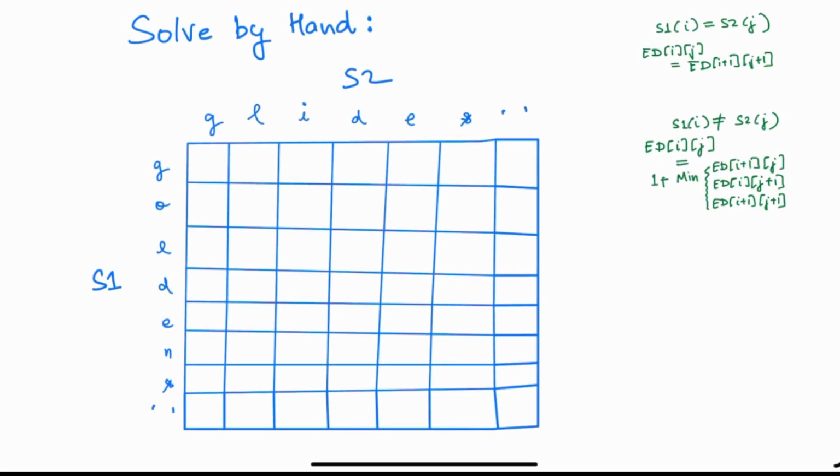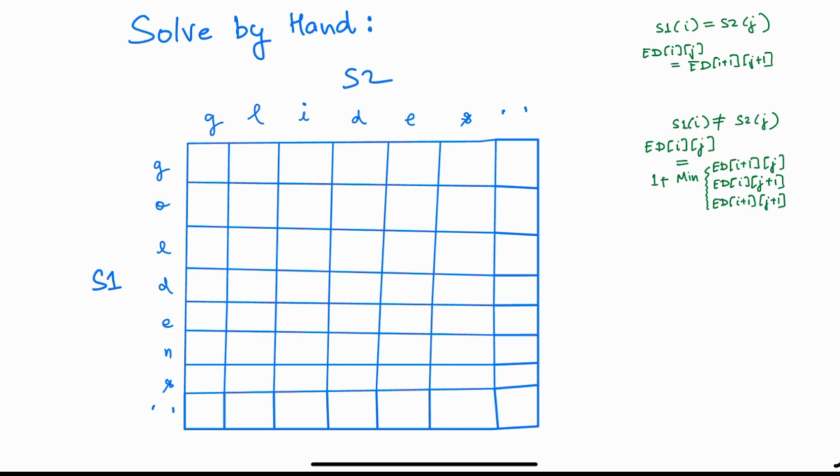So let's try to solve this problem by hand. I have written the recurrence relation that we derived in the last slide. This is the case when the characters are matching. This is the case when the characters do not match. Here is string 1 and here is string 2. Also, I have appended both of these strings with an empty string. Again, they are just empty strings and they shouldn't change our string 1 and string 2. But they will make our calculation very easy. You will see how.